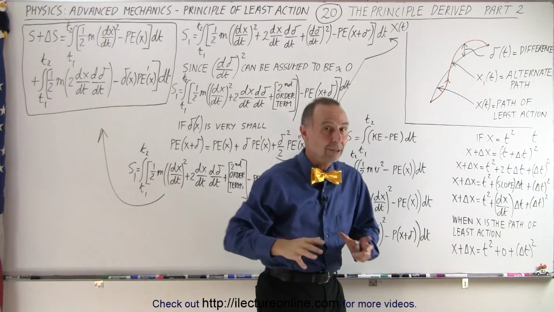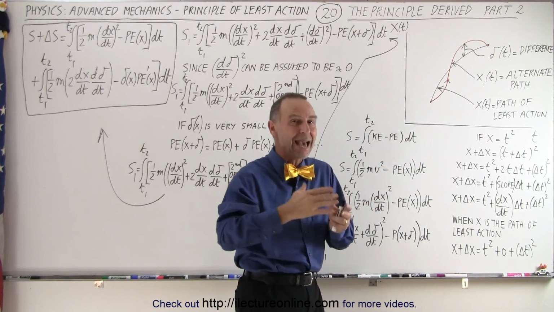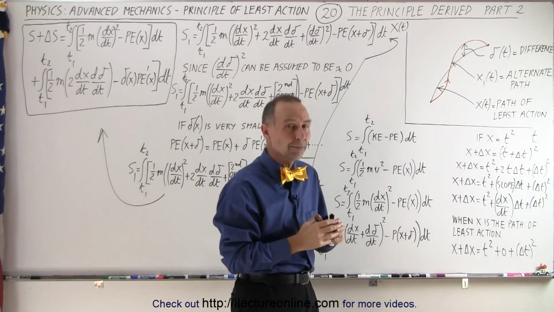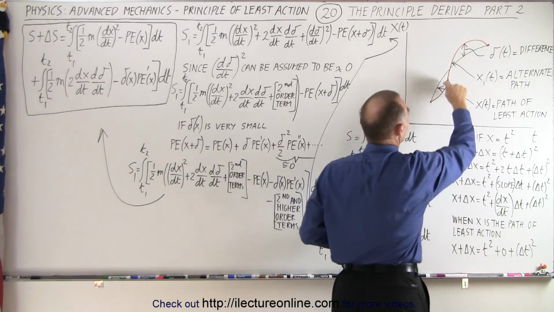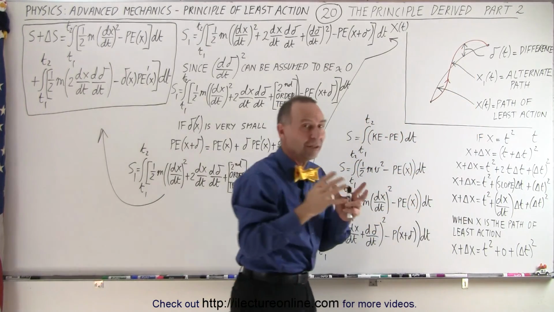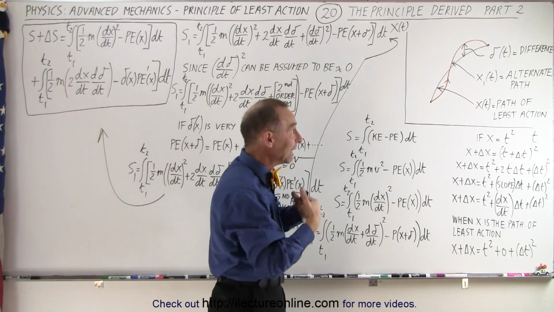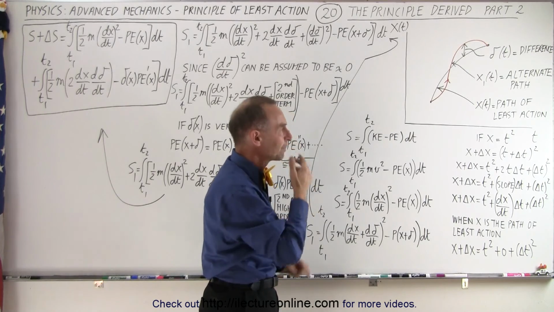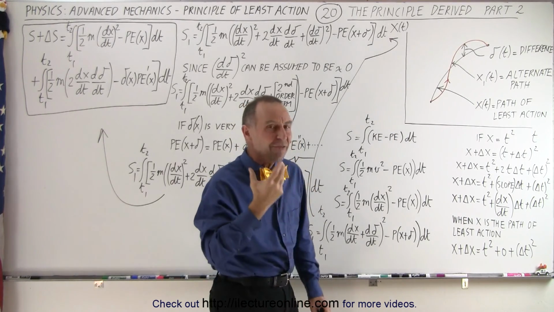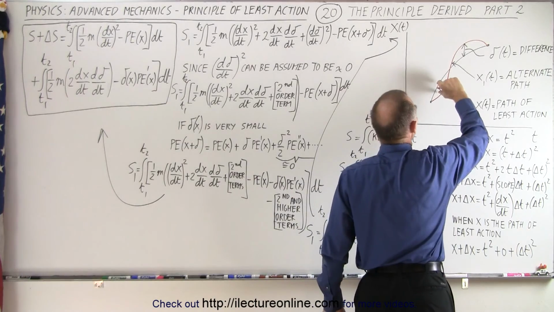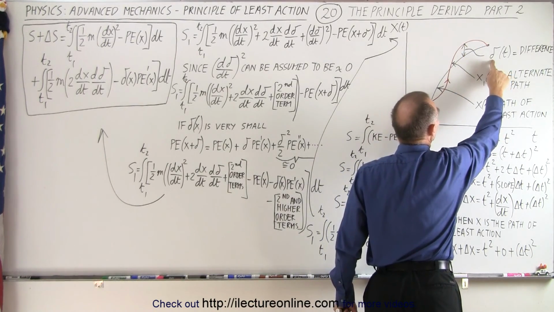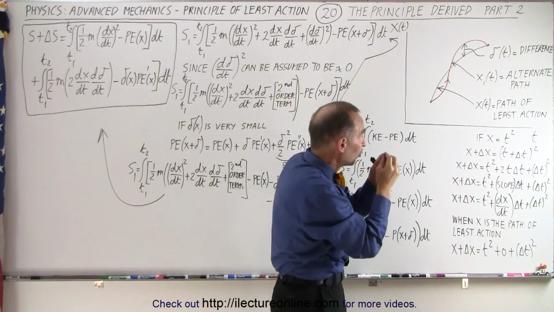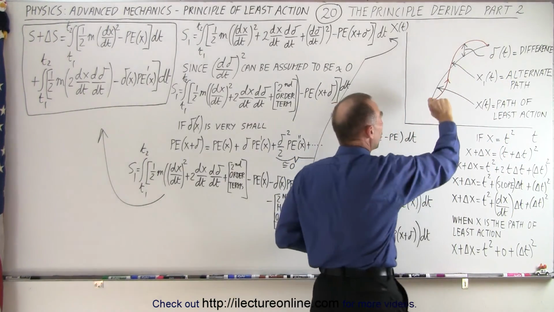Now, presumably, the path of least action means that the average difference between the kinetic energy and potential energy is indeed a minimum. So if we divert from that path, we expect that difference to be slightly larger. And so when we calculate the action, we'll end up with a larger number. We saw some examples of that earlier. So now let's represent the difference between the two paths with a delta of t function. Delta again is like a small x, a small difference between the two paths.